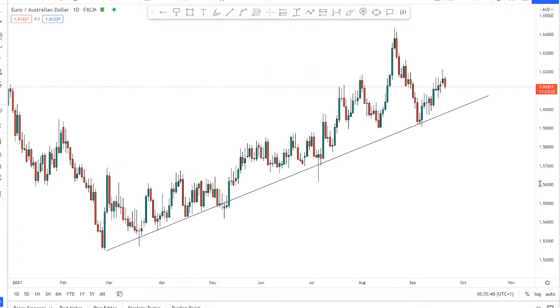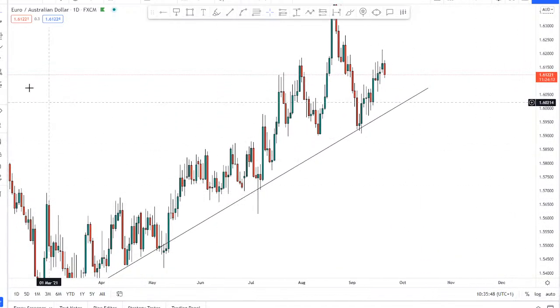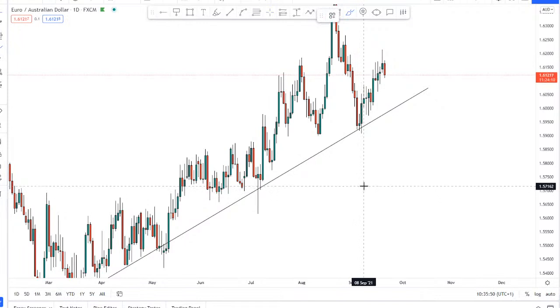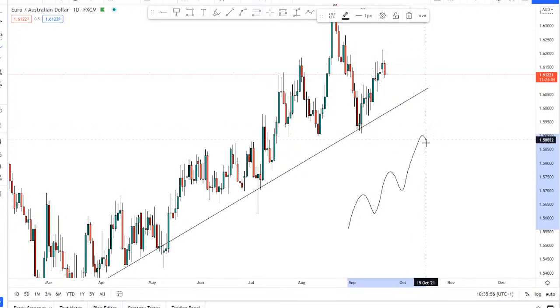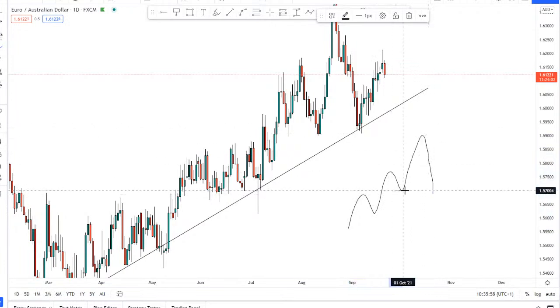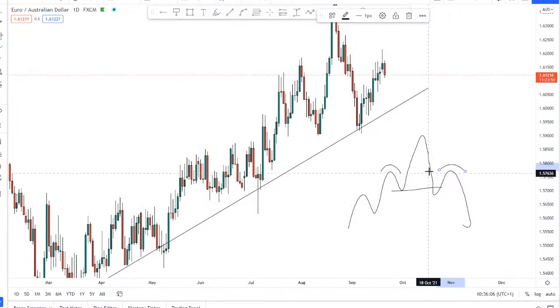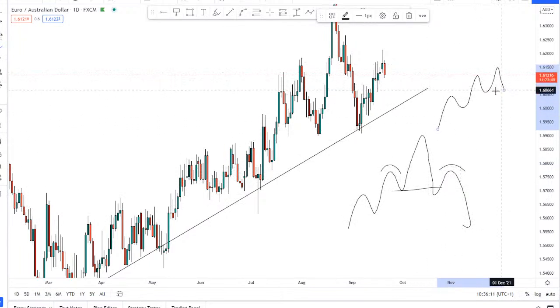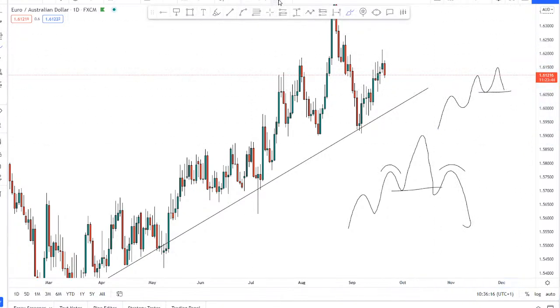But potentially, yes, a head and shoulders could be on, but I do have to be a little bit more conservative. The best type of head and shoulders I've noticed is when price breaks the previous low. So say we've got a bullish trend like this, when price comes back, breaks through that previous low, then pulls back into that head and shoulder area here, and then sells off because we've had a break of structure. But when price doesn't really do that, then potentially we could just be forming a double bottom, price coming back into there just to kick off again to the upside. So you have to be a bit cautious with that.